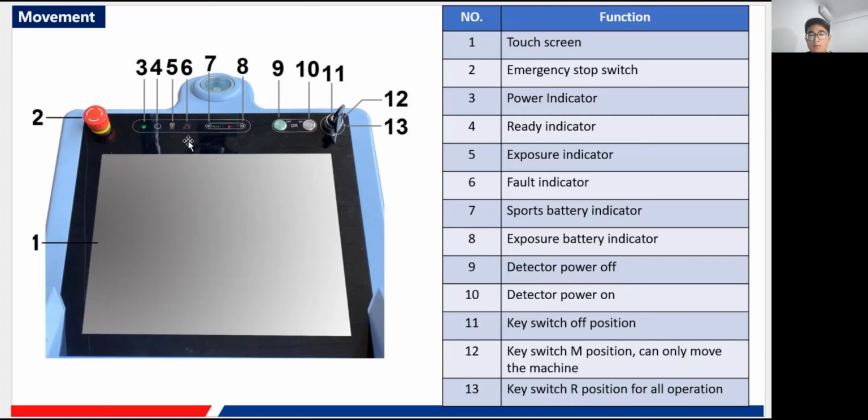So there it is, our fault indicator. If something is wrong with the machine, if an error occurred, that will turn red, of course you don't want to see that. And here the left one is for the sports battery indicator, and the right one is for the exposure battery indicator. That is the battery to support the movement part, and this is for the battery I mentioned before, the supercapacitor, the battery of this guy.